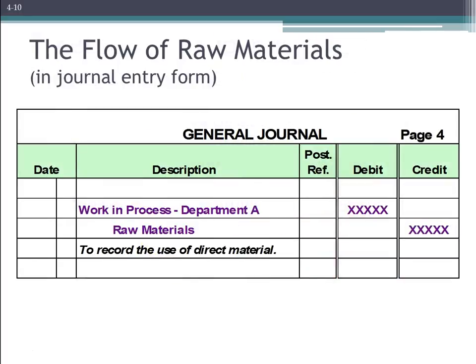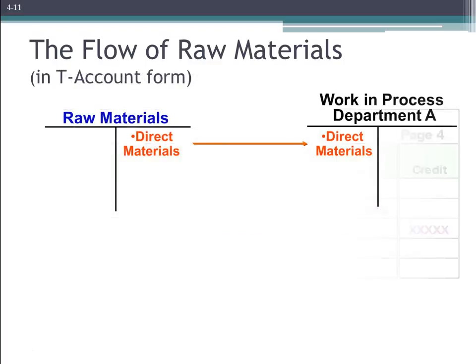So when we start using materials, and these are direct materials that are going to be used in production, we take them, of course, we reduce our raw materials inventory, and we increase the work in process account. And for our example, we will have two different work in processes, one for Department A and one for Department B. And that's really the distinguishing factor between this and job order costing. Same accounts, but there'll be multiple work in process departments. So we're moving some materials out of raw materials inventory and into production, which means we take them into the first department's work in process.